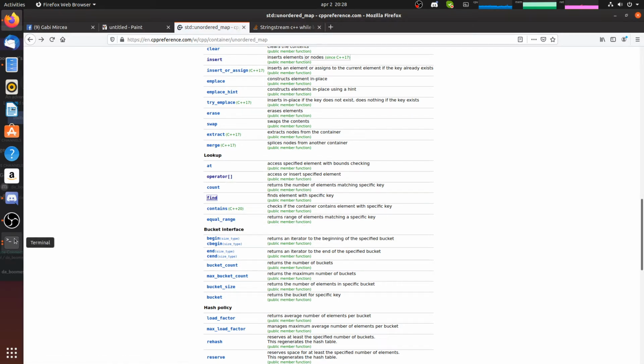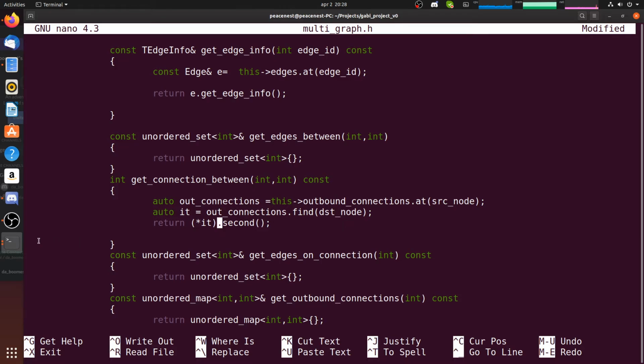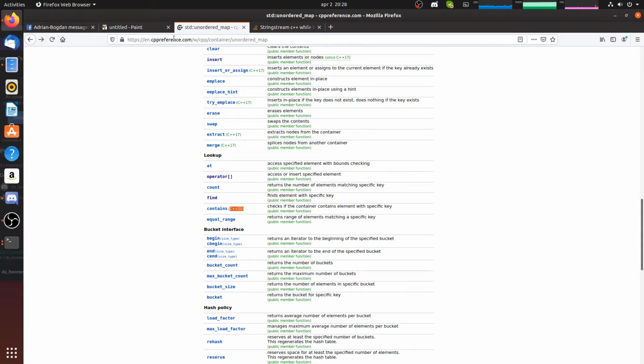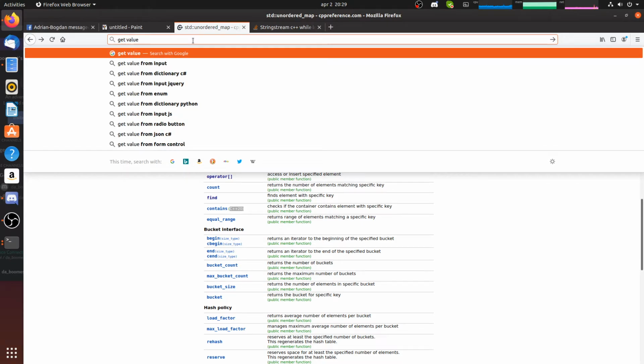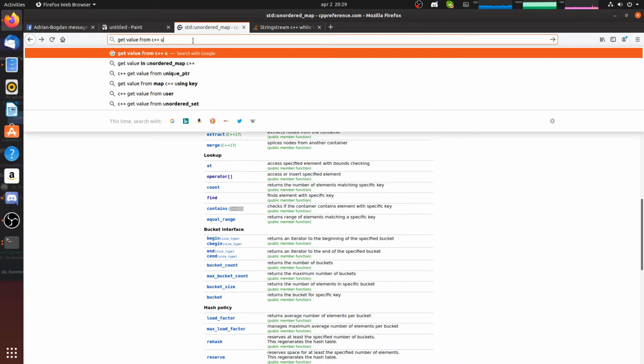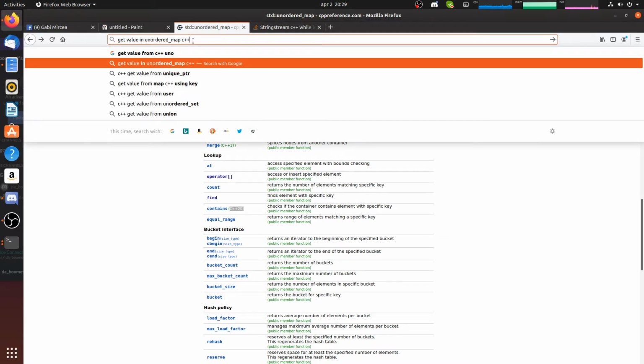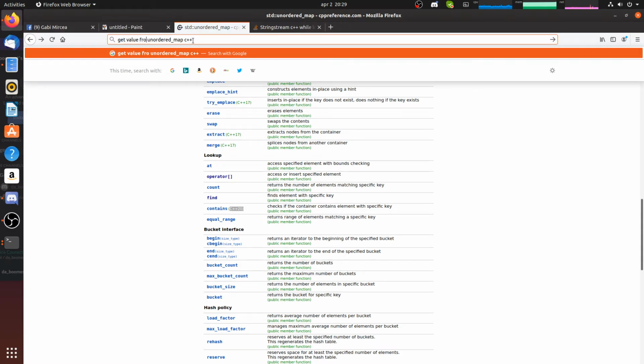Oh man, but look, there is contains. It's okay. Let's get value from C++ unordered map. Iterator. But I think that's it.